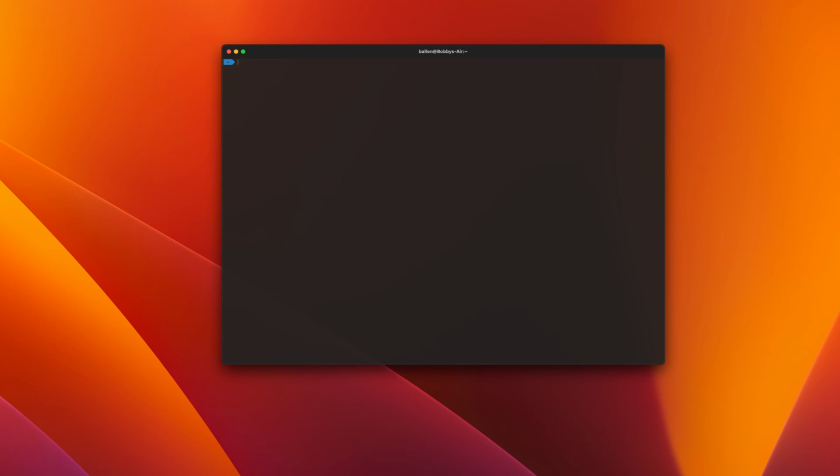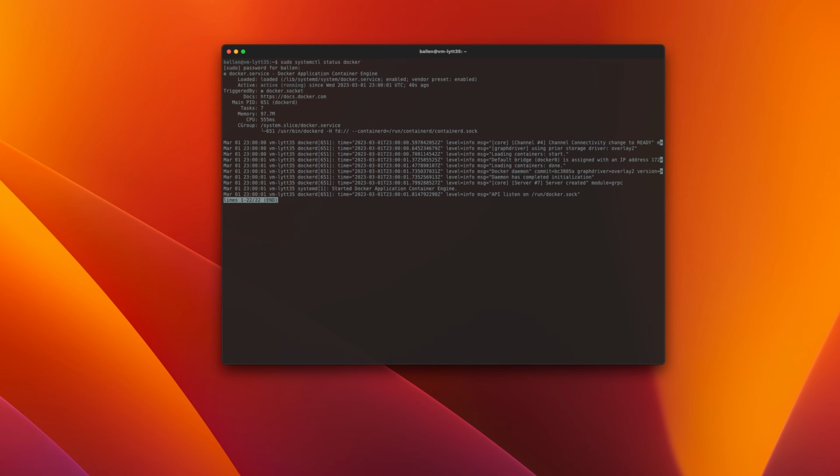Give it a few seconds, and then once the virtual machine has rebooted, or the bare metal server if that's what you've chosen to use, we should be able to log back into it. I'm just going to SSH with my username at the IP address of my VM, 87.60, and then log back into it. Perfect. At this point, we just make sure that Docker is still running, so sudo systemctl status docker. Perfect.